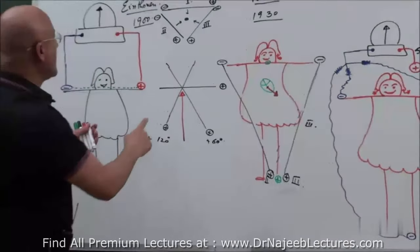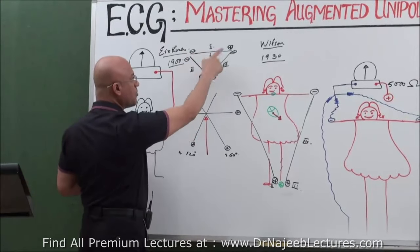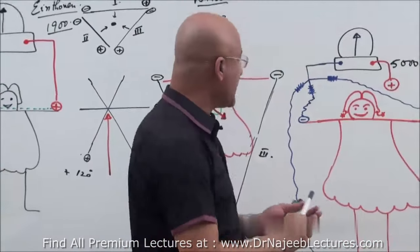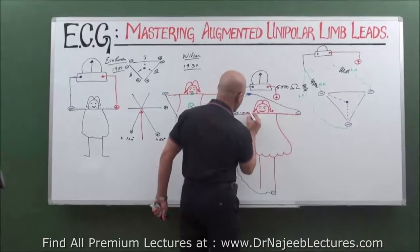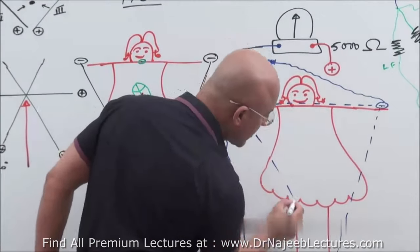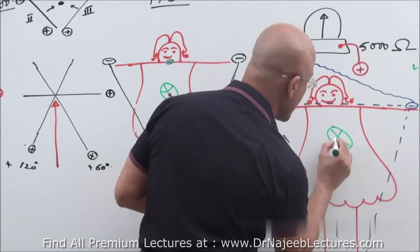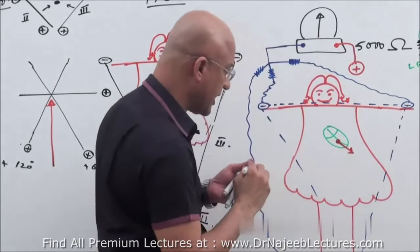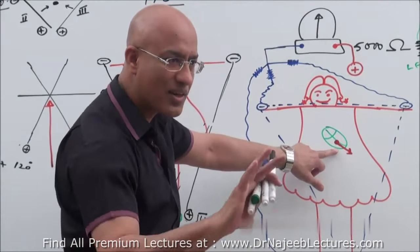Einthoven's triangle is here. Einthoven's triangle is made by what? Bipolar limb leads. For our discussion purpose, this is the Wilson triangle. And if here happens to be your beautiful heart, and here is the electrical activity of the heart, let's suppose major ventricular depolarization, where would you want to look at?